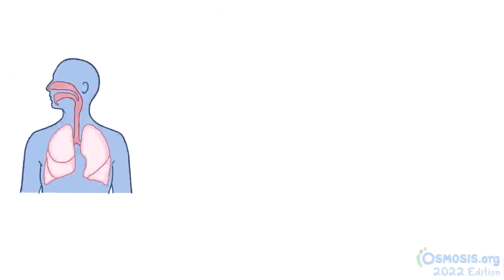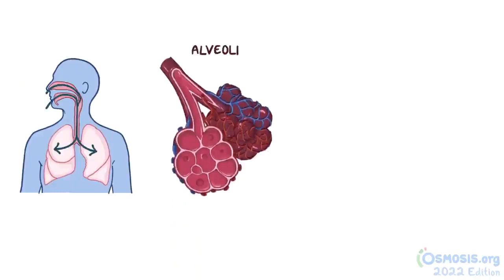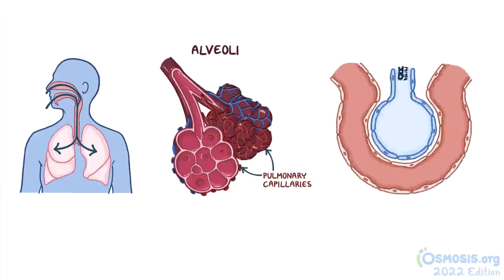So, if we were to draw a path for the oxygen molecules entering the body, it would start from the nose or mouth and end up in the lungs, where it reaches the alveoli, which are wrapped in an intricate network of tiny blood vessels called pulmonary capillaries. So from the alveoli, the gas molecules will go into the blood in the capillaries. Carbon dioxide follows the same path, but in the opposite direction, moving from the blood in the capillaries to the air in the alveoli and then getting exhaled.